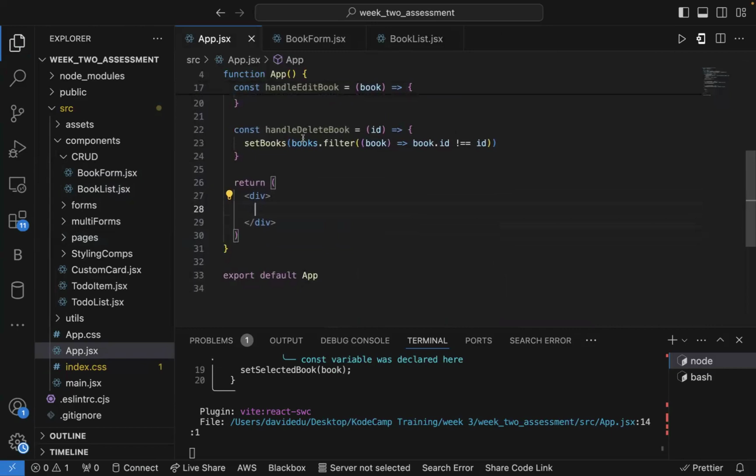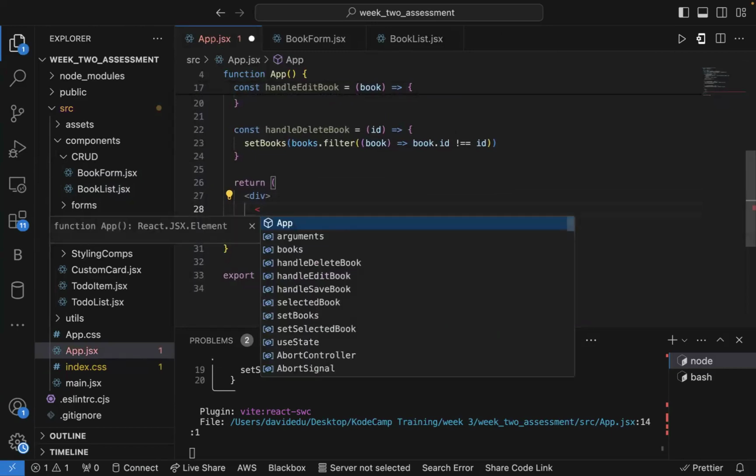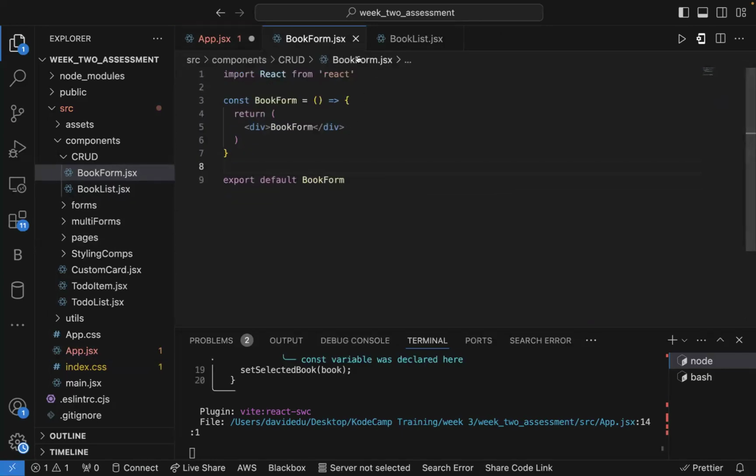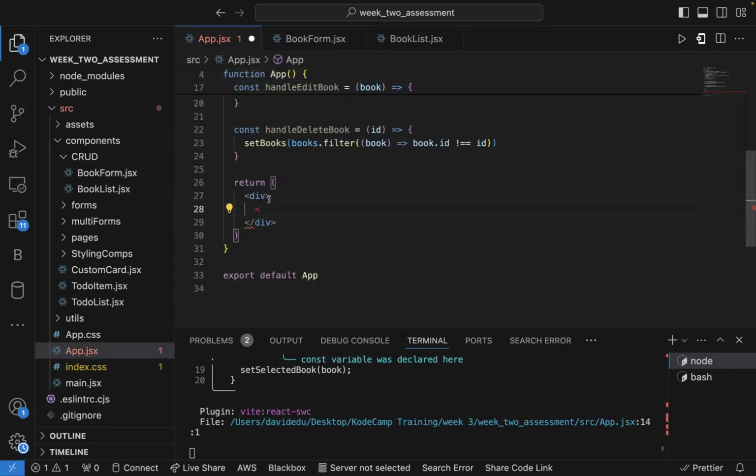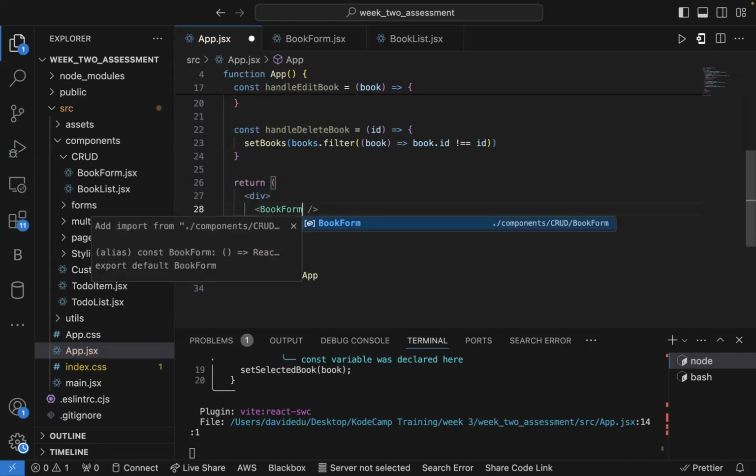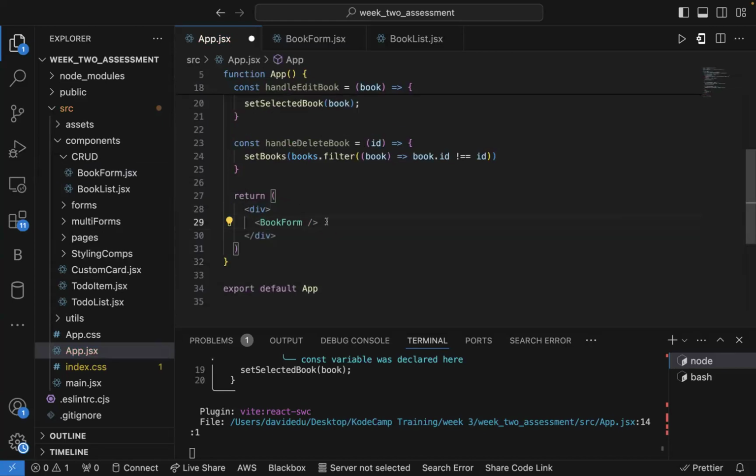Okay, so first thing we'll import, let's import our book form first. Then we import our book lists.